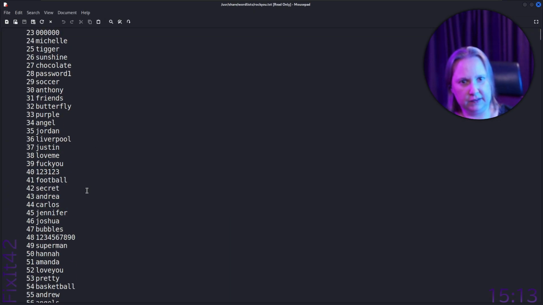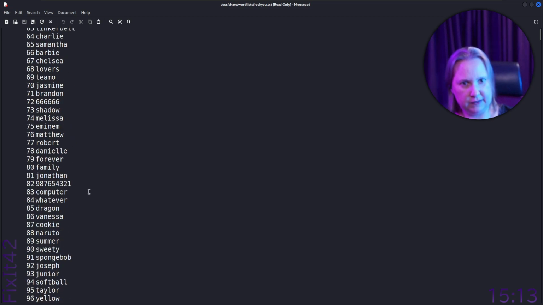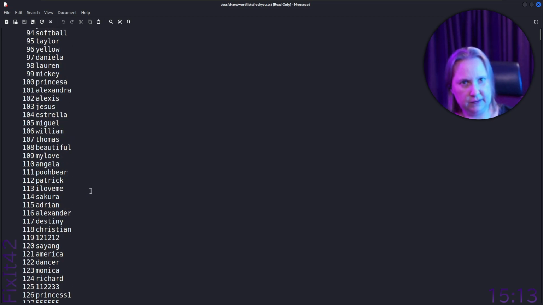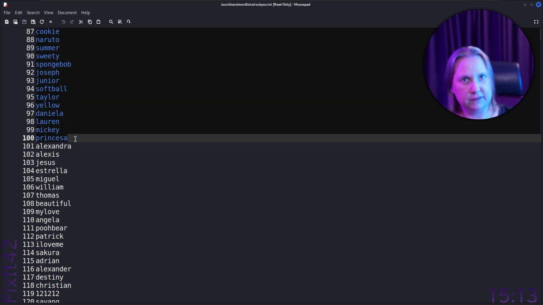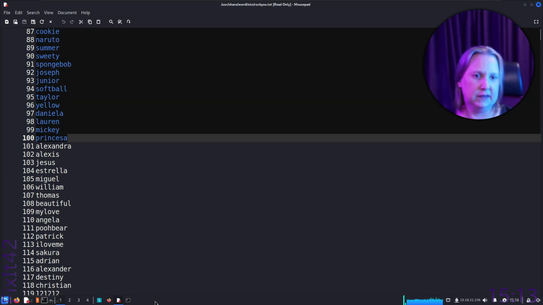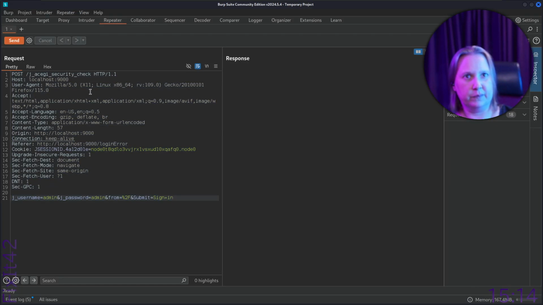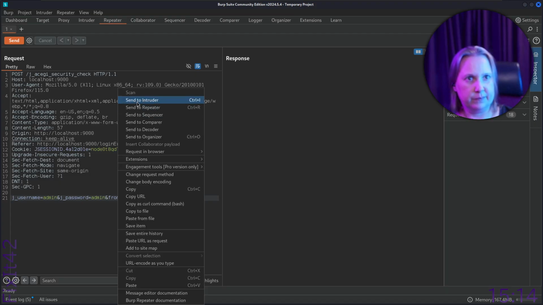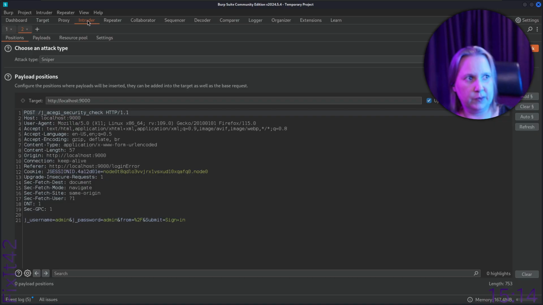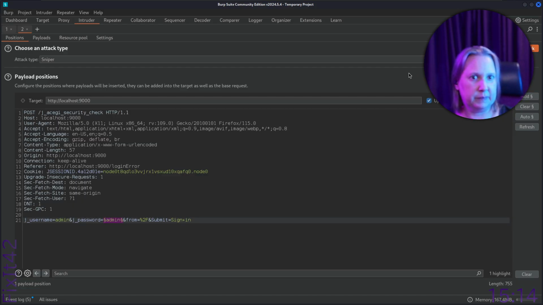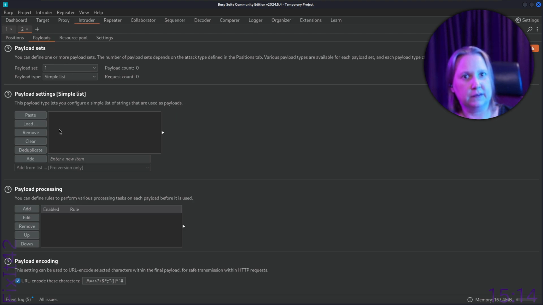So, let's see here. We have 90. So let's take the first 100 words here, and let's just copy these, because I'm going to try it in Burp now, right? So we hop it over here, and we just make a list where we replace this with our pasted list, simple list.